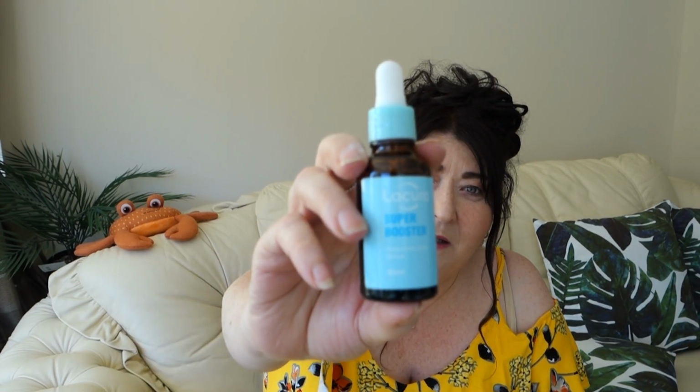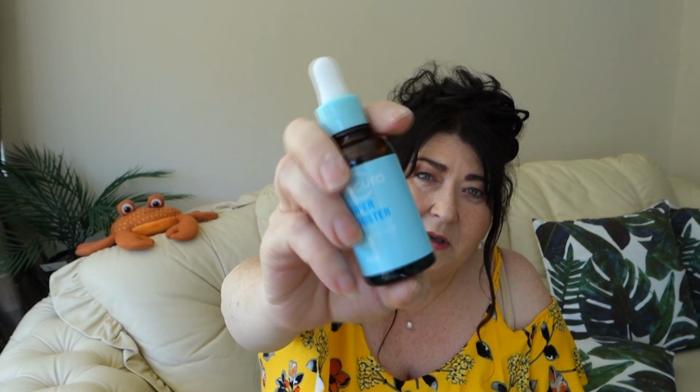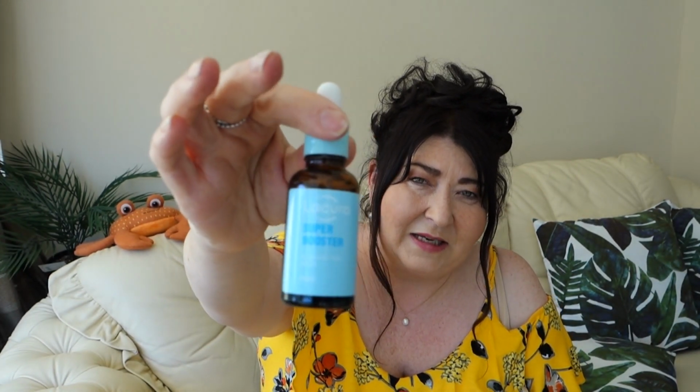So this is the hyaluronic acid, and it's a 30ml tube. It's in an amber bottle as well, so great to not let light get to it. But in all honesty, I keep mine totally away from any light, even a room light. I've got mine in a cupboard in the dark, and that's basically what you should do. A cool dark cupboard is great for beauty products.